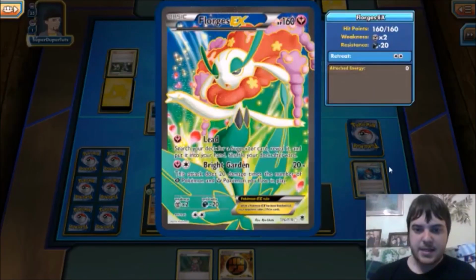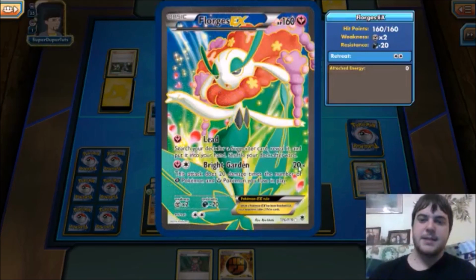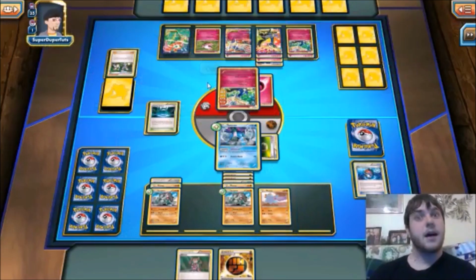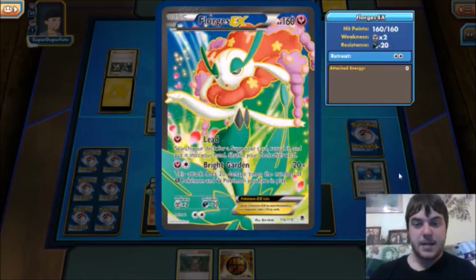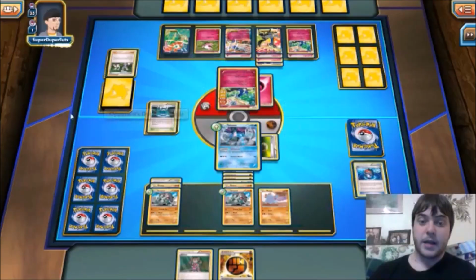And Florges EX's Bright Garden is seeing a lot of play now, thanks to Puka from the Top Cut for making a Florges deck that exploits this attack. It does 20 times the number of Grass and Fairy Pokemon you have in play. Since Fairy decks usually run Fairy Pokemon, as the name implies, Bright Garden does 120 if you have all Fairy Pokemon in play. You add a Muscle Band, it does 140, which you will notice can one-shot Donphan.